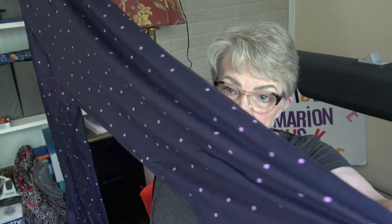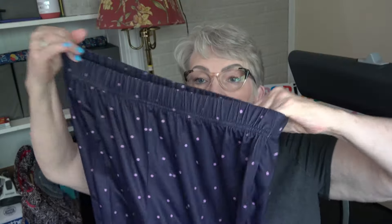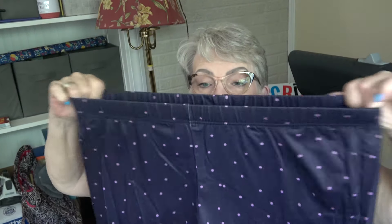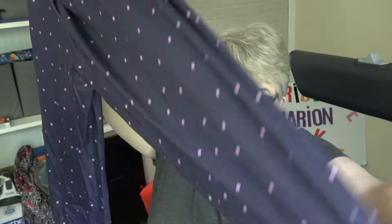I think these are pajama pants that I got because I like these long pajama pants that don't have a tight ankle. And these are size 14 to 16. They look like a nice wide leg and it's got a nice wide band also. These could be lounge pants or PJ pants.